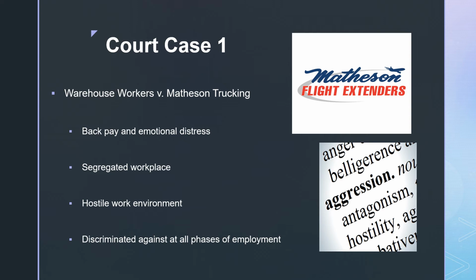At the warehouse where the defendants worked, blacks worked on one side of the warehouse and whites worked on the other. Often, white supervisors had less than desirable things to say about the black employees. In a few instances, supervisors were caught using racial slurs when referring to black employees. There was also an instance of a white employee yelling that all blacks should be shot. No discipline was ever brought to that employee, and that employee was actually later promoted. When layoffs came around, only black employees were let go regardless of seniority. The lawsuit alleges that the defendants were discriminated against in all phases of employment.